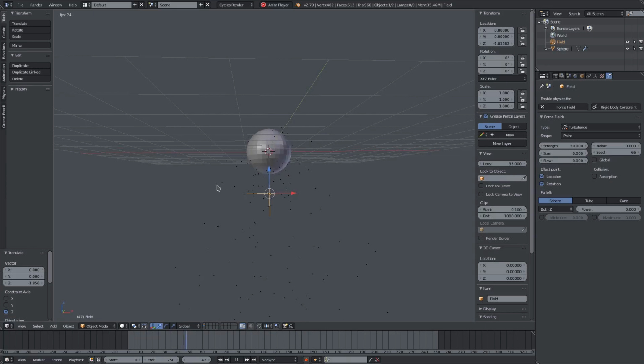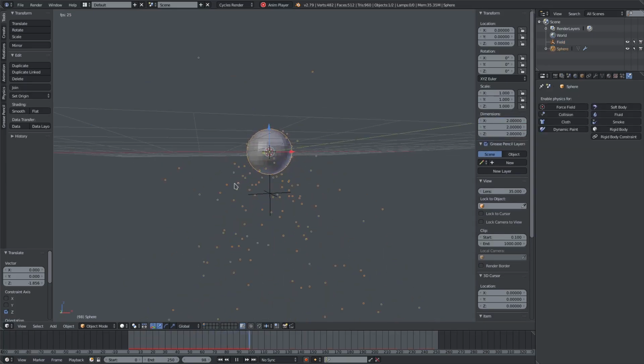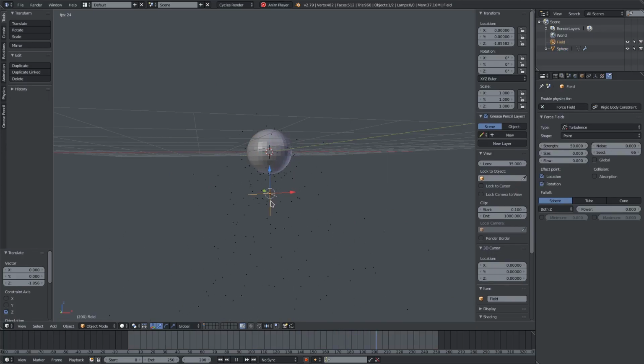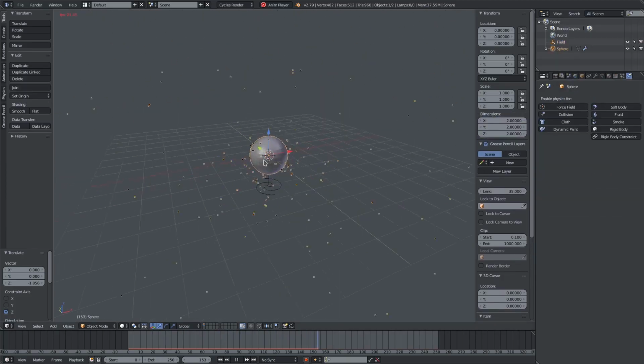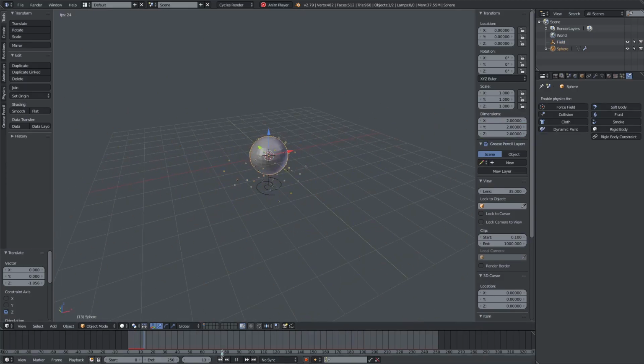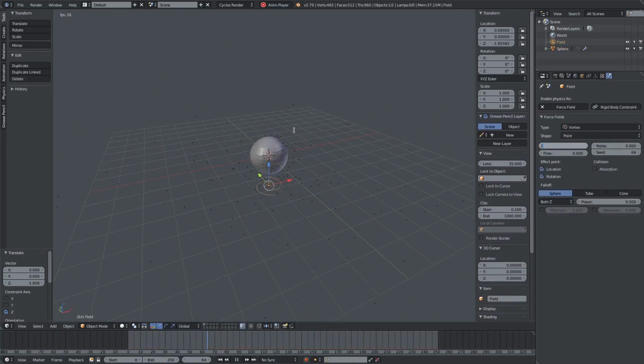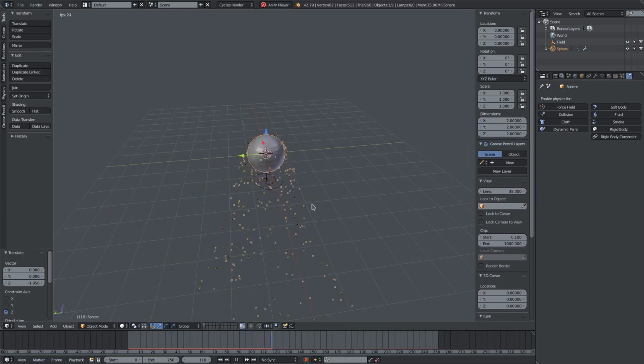You're going to see it gives it more like a random kind of spraying type of effect, which is really pretty nice. If I were to go ahead and change it from a turbulence to one of my favorites, which is vortex, you can see that we have like a tornado kind of effect. If I turn strength down, you'll be able to see it a little bit easier. We have like a tornado kind of effect, which is really pretty sweet. If I turn it down even lower to like 2, you can see they are spinning a bit.